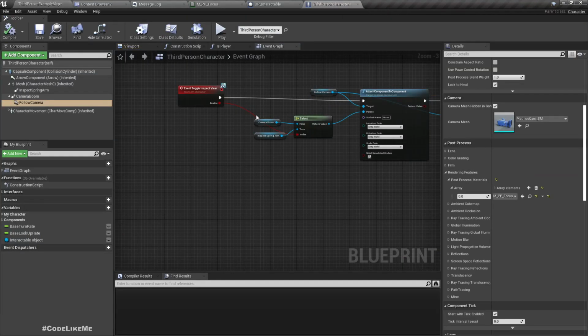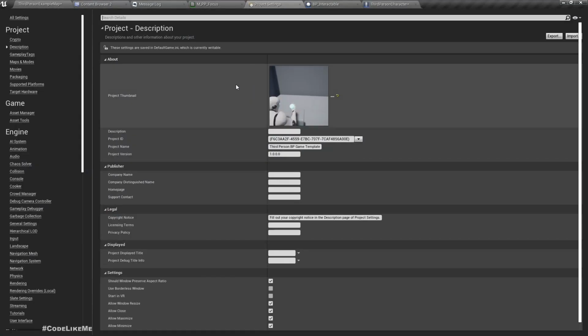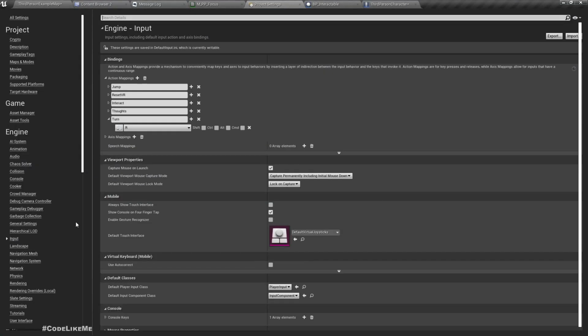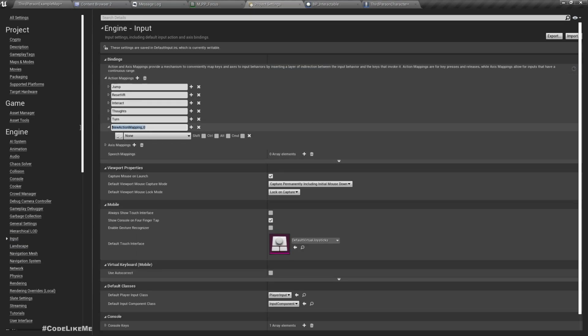Okay, now let's define an input. Let's call it focus.